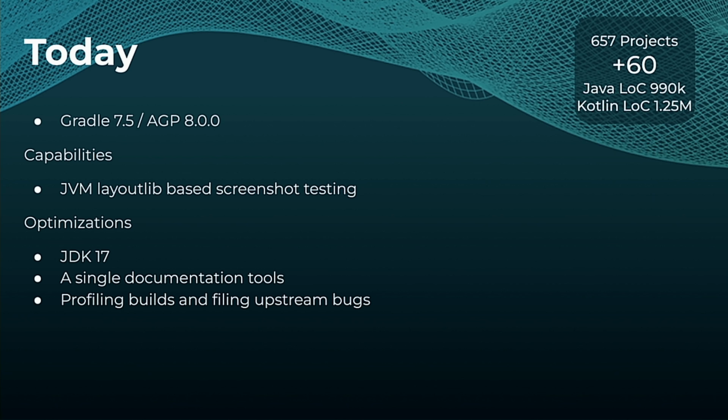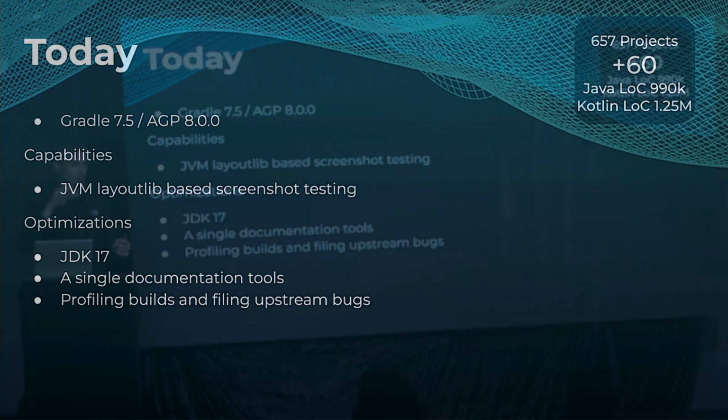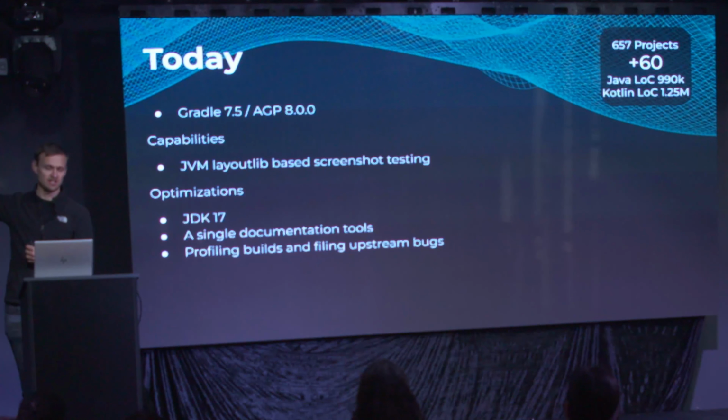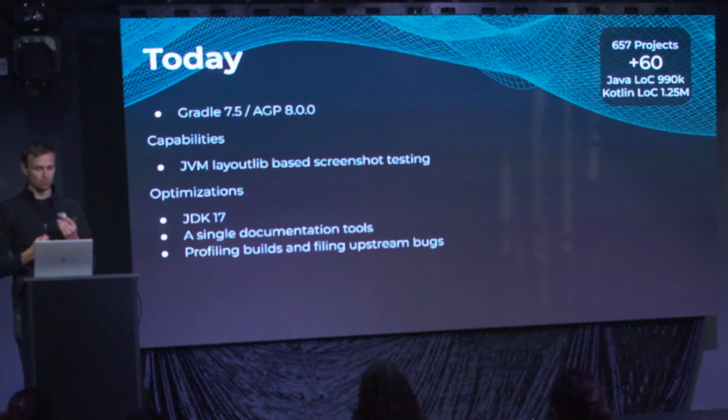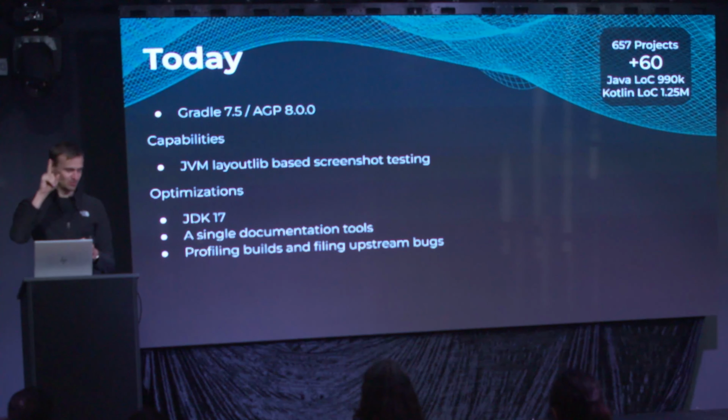We added JVM-based layoutlib testing, so screenshot tests without running an Android device, which is more capabilities, but a slower build. We did a JDK 17 upgrade. Turns out it made our build 10% faster by just upgrading the JDK. Who knew? We actually turned down all the other documentation tools. We're down to 1. Yay. It actually simplifies the build and makes things better, but we were not ready. The rewrite took a long time, and it's one of those things, migrations: if someone tells you migrations, it's never as fast as you think it's going to be.